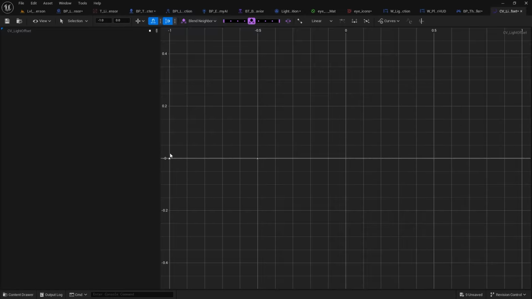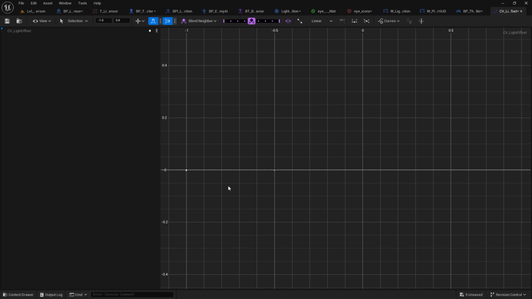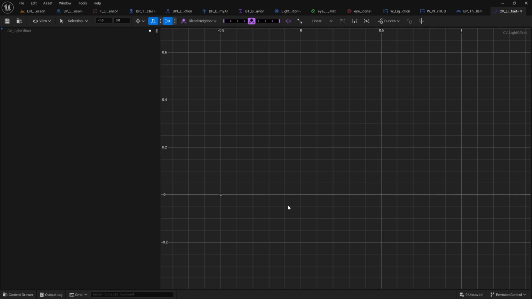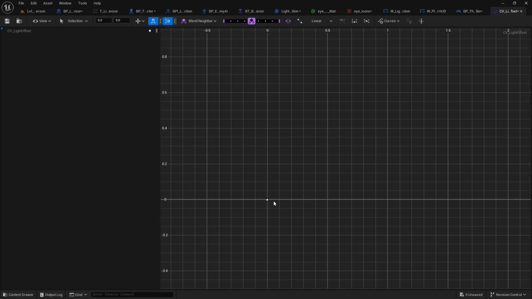We'll actually put it at 0, leave it at 0. So when it's no light going into it, I don't want to add any offset to it. I want it to show that it's really dark. But then when it is in the actual light here, I do want to add an offset. So when it goes closer to 1, well, I thought it was at 0.6 was in light, wasn't it? So we'll say 0.5, we'll bring that up to maybe 0.2 there. Okay, and then anything between 0.5 and 1 we'll consider as full-blown light, maybe.